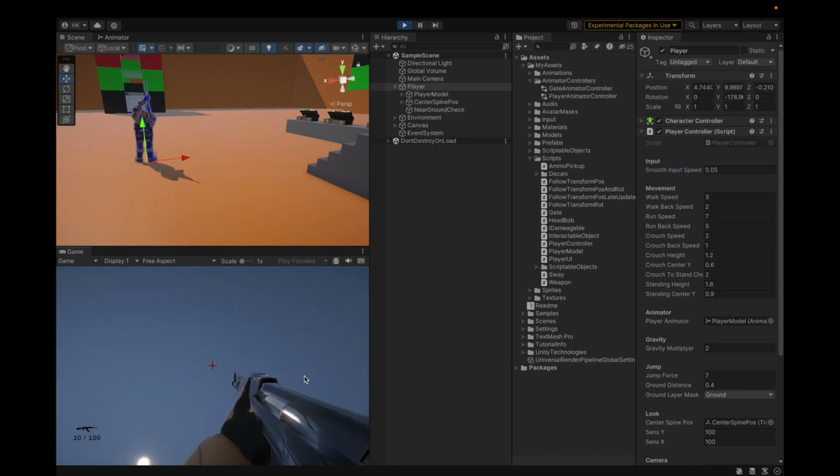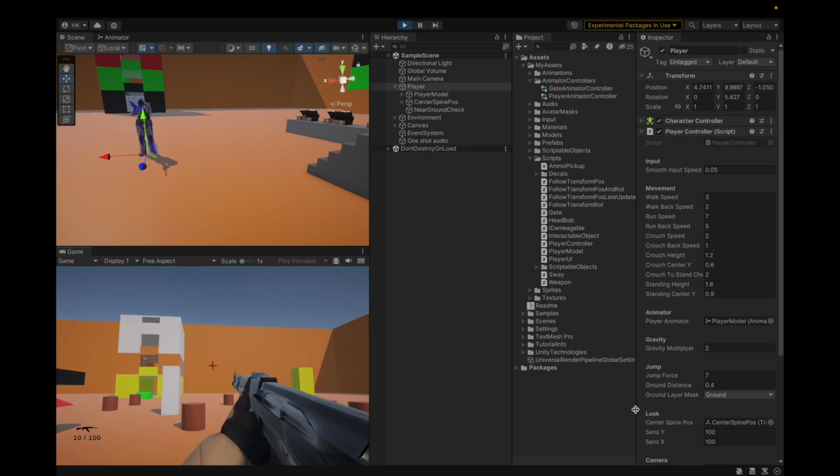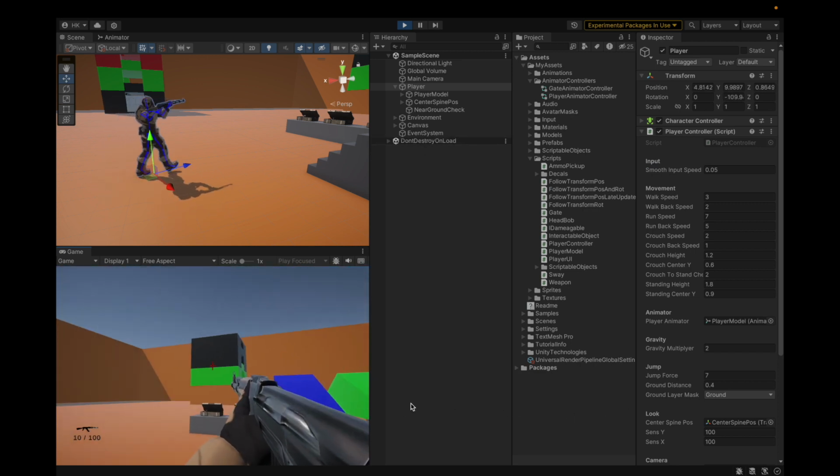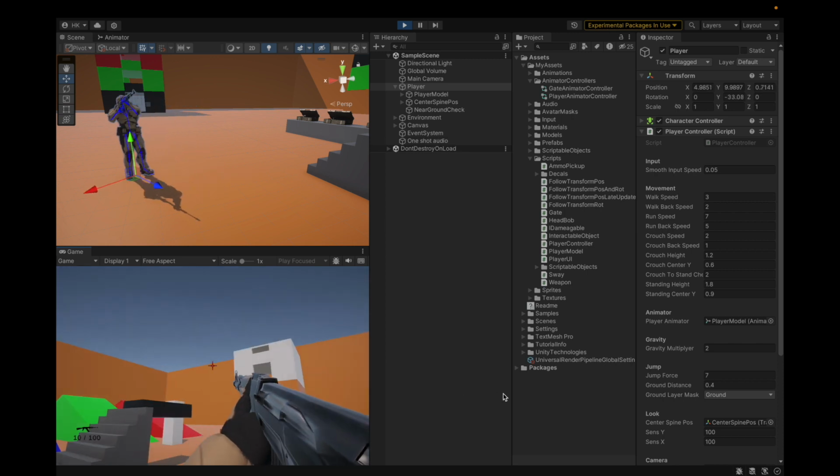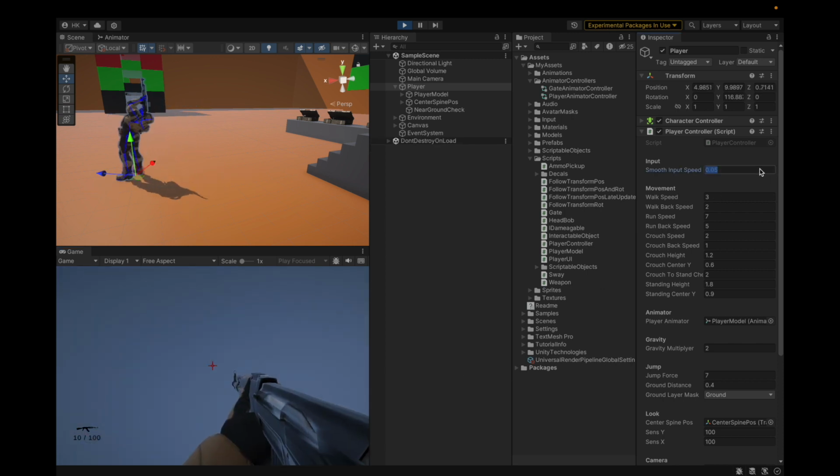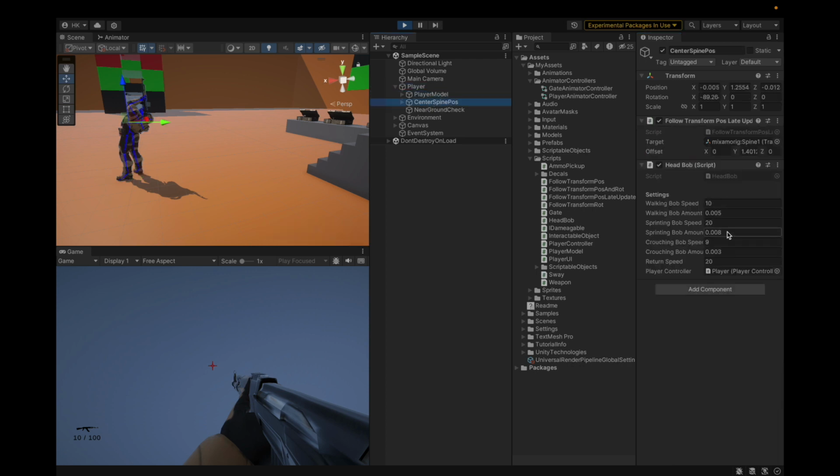Set it to 0.05. When we fix it, we put it back to 0.1.